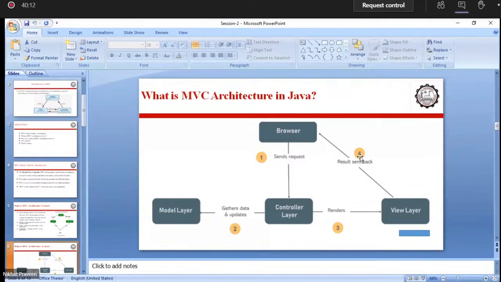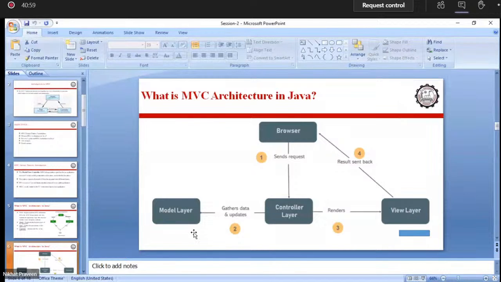So this is one of the examples. Whatever data we have got, like select asterisk from student, that means whatever students are there in the student table will come into the controller layer. Now suppose a particular student is not there, that means it is not a success, it's a failure. The controller layer will be having two types of data. One is the success data, whichever students are available in the student table, and the other one is the view error, that means a particular student which is not available.